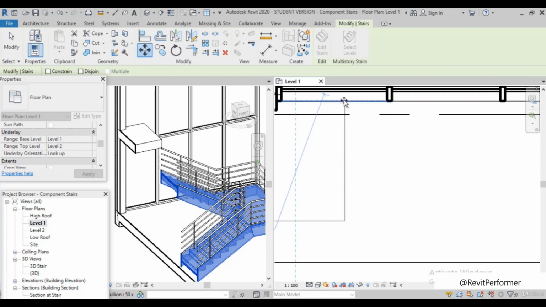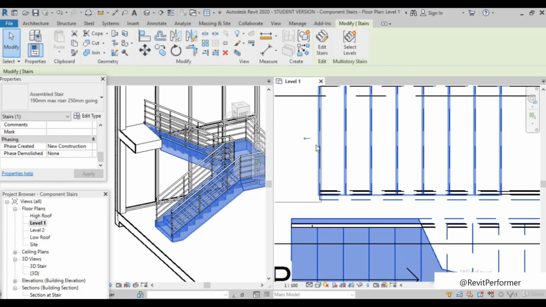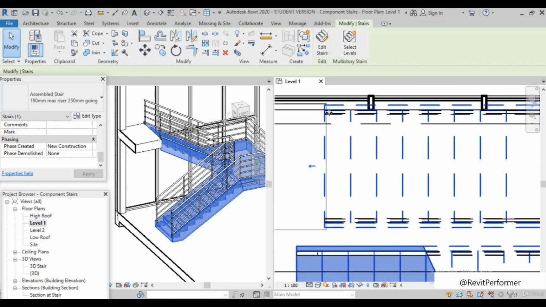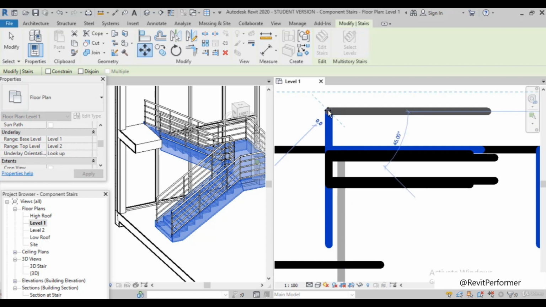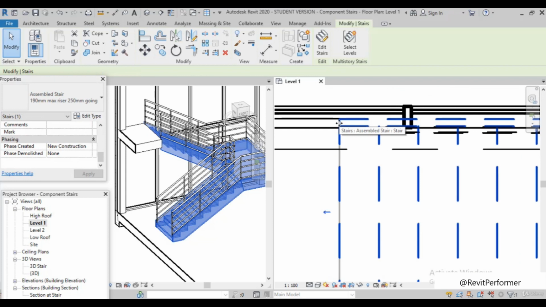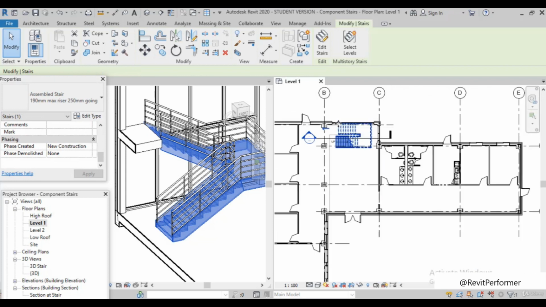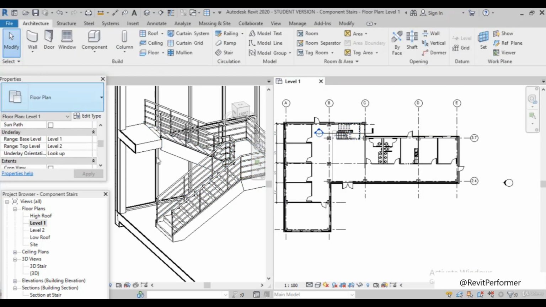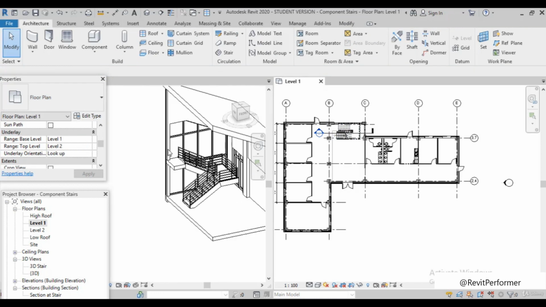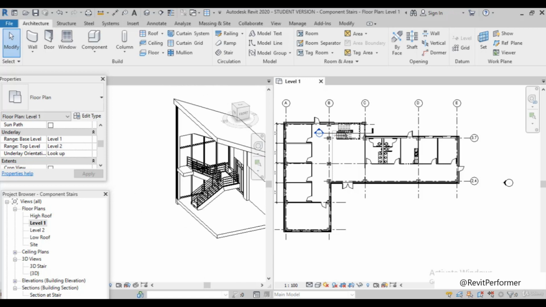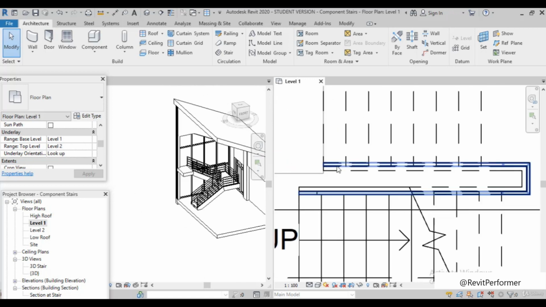Just click this and just select this and click it one time. After clicking, you can see it will be fixed at this point. I just want to move a little bit more, go to the move command a little bit and fix it properly. Okay, like this. Now it's fine. When I go here and go to the modify panel, you can see in the 3D view, it's properly managed. Okay. So it stays right now. The stairs are properly managed and you can align it properly. You can use the align command also.